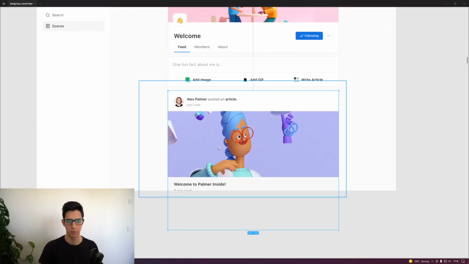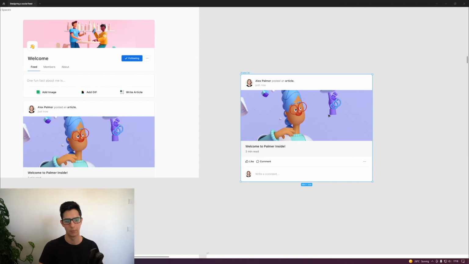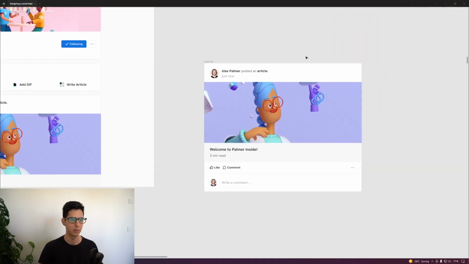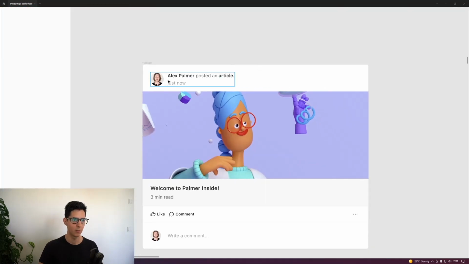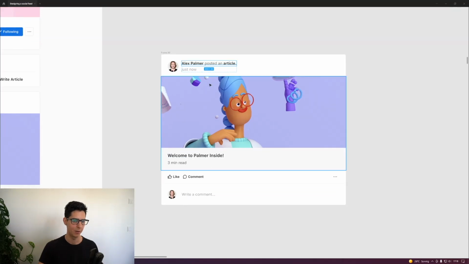But again, let me see if I can actually bring this into full view. Okay, perfect. So this is another example of a post UI, right? Same pattern here for author, and here we even put the type of the post that this is, so an article. Again, we didn't want to deal with truncation, so we just paddled along this idea of hiding the content within a new post.